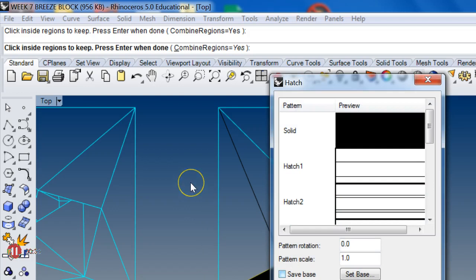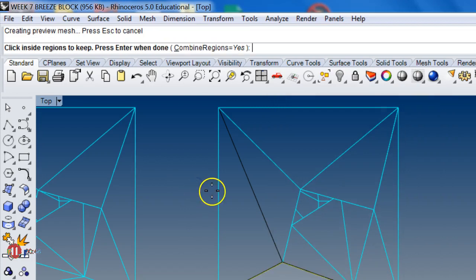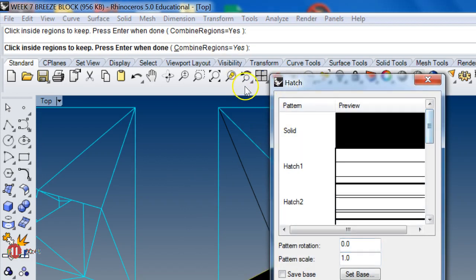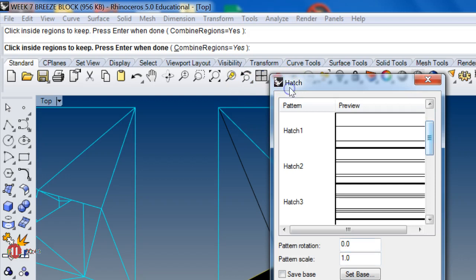Do you know how to do gradient hatch in Rhino? What is it? No gradient hatch.